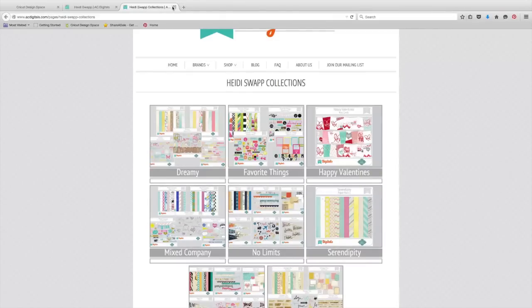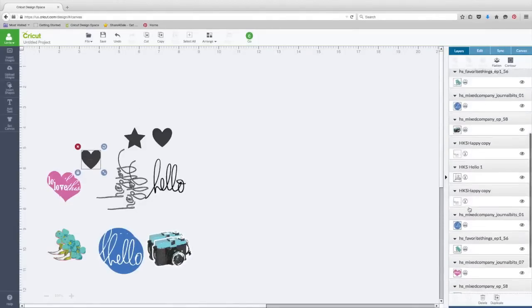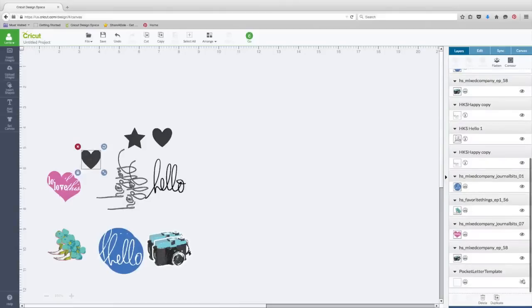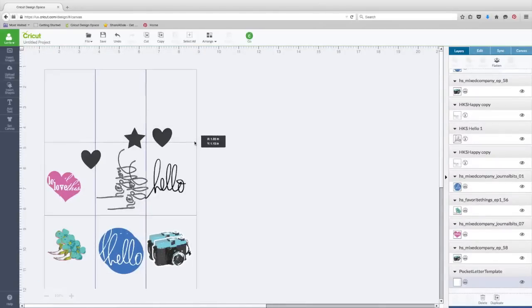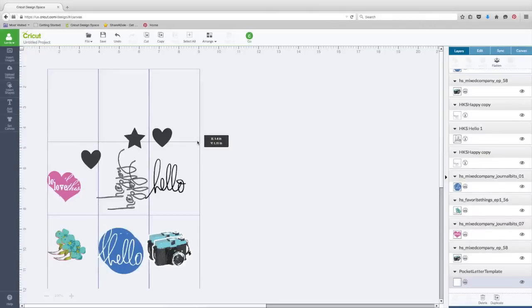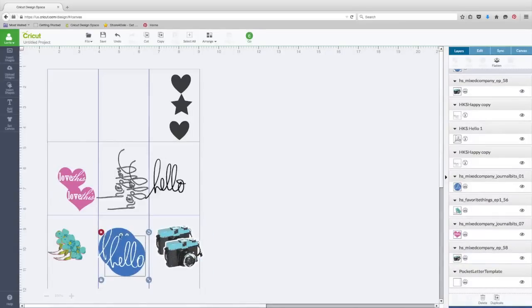So we're going to go back over here to design space, and you can see I've already kind of got a work in progress here. What I did was I created a grid, and this grid is the size of my Project Life cards. They're 2.5 by 3.5. And I'm not going to cut this or anything. It's just to give me an idea of what size to make my pocket fillers. I want to make sure that whatever I'm cutting is going to fit in there and be proportionate. So again, it's just there for sizing. And again, the pocket letters are 2.5 wide by 3.5 long.